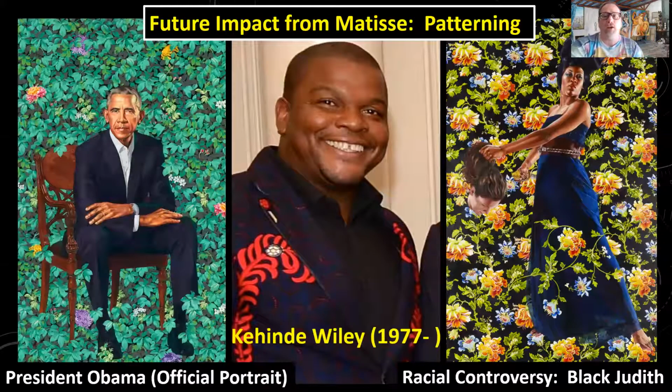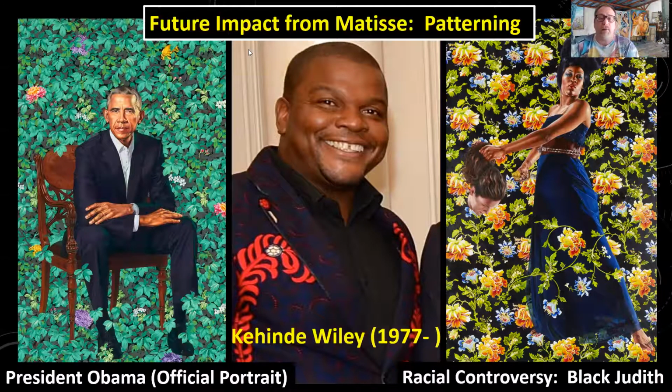And so what that artwork ultimately leads us to in the modern day world, besides the cutout artwork itself, is literally the idea of patterning. One of the most famous individuals for doing patterning is this contemporary artist. This is actually Kehinde Wiley. If you don't know his artwork, you soon will. He is becoming a superstar.